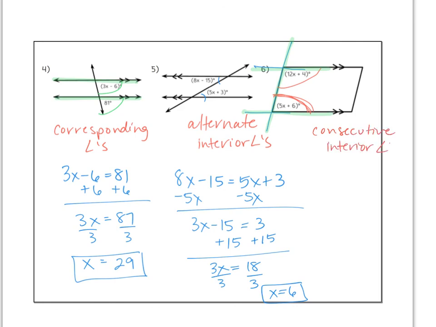They are on the same side of the transversal. And so you can look back in your notes. What do you think? Are those the same size or not? Well, to me, this one looks acute, the one on the bottom, but this one up here looks bigger than 90, or obtuse. I don't think they're equal to each other. So what I think is they add up to 180, which is 12x plus 4 plus 5x plus 6 equals 180. That's your equation. Okay, go ahead and solve this one. So pause the video, and when you're done, check your answer and see if you get the same thing I do.